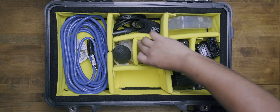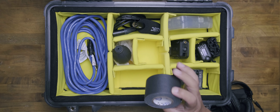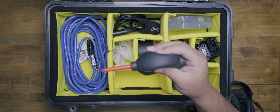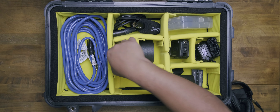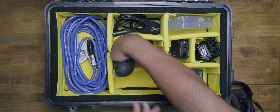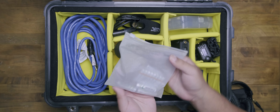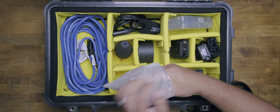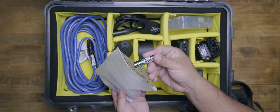Gaffer's tape is absolutely a must — if you don't have this kind of tape, what are you even doing? We have a little blower so that if you have dust on your lens, ND filters, or whatever, you just blow it off. In this little Ziploc bag I keep my rechargeable batteries. I highly recommend rechargeable batteries — that way you're not always wasting money buying batteries and tossing them out.